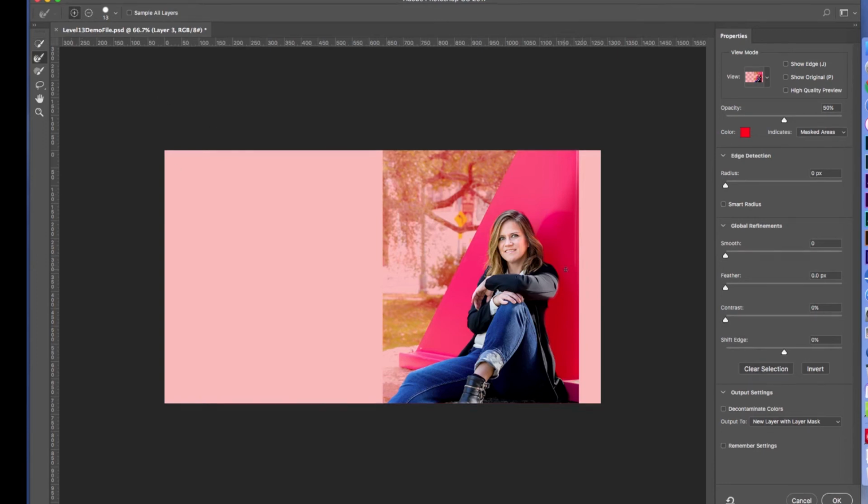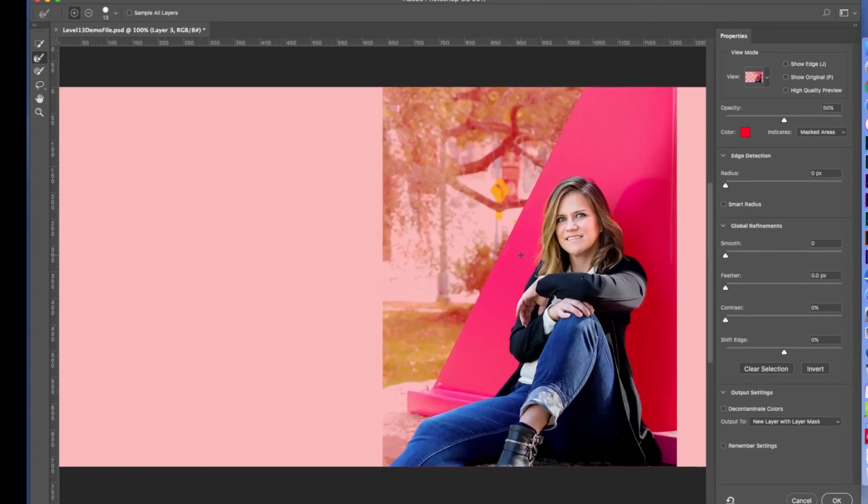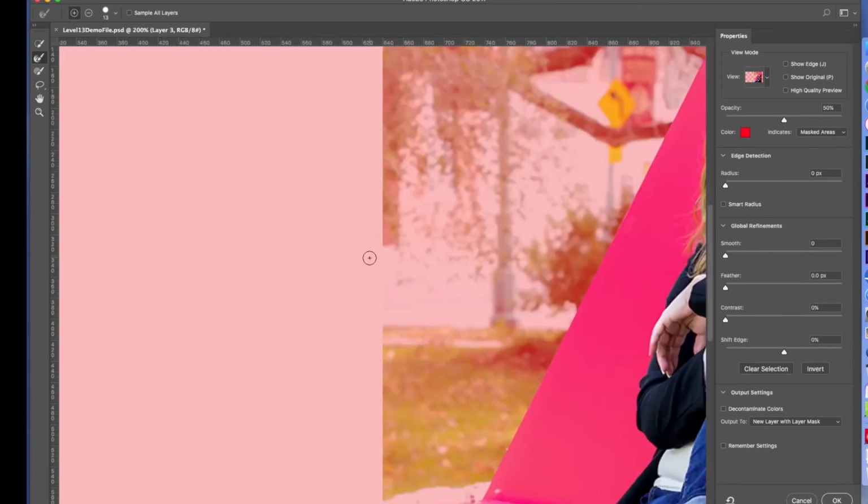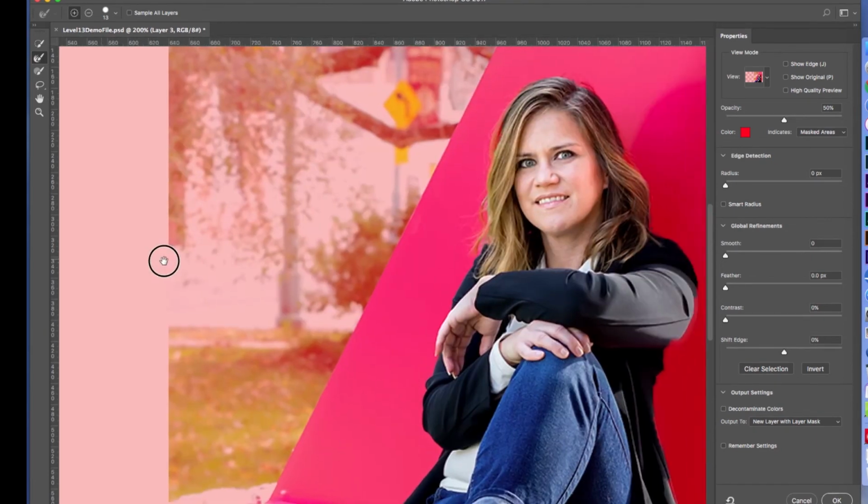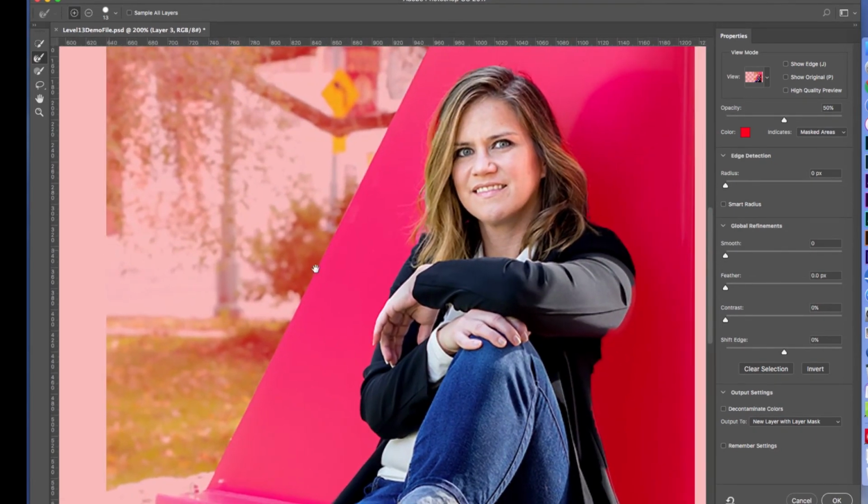But now there's a great thing that now happens, because this is really useful for hair. Because you'll notice that our hair is not necessary. So I'm going to zoom in. This is Control plus. And if I press the space bar, I go to this little hand tool that helps move it around. But you'll notice I'm missing some of her hair here. So with this tool, it looks kind of like hair underneath there. I'll make this a little bit smaller. What it does is it figures out that this is hair that needs to be figured out. So you'll notice that it's going to get rid of some of those images in there. It's going to figure that out and try to make it look more natural.